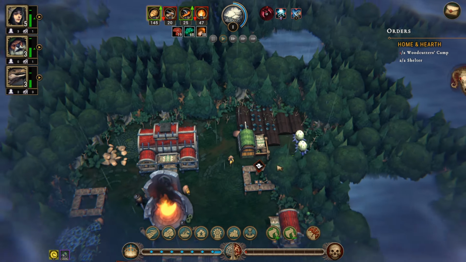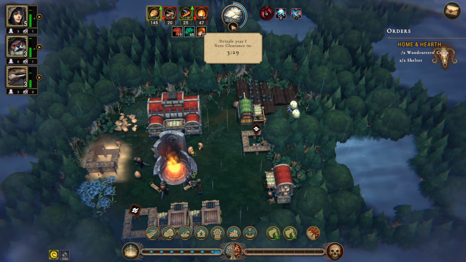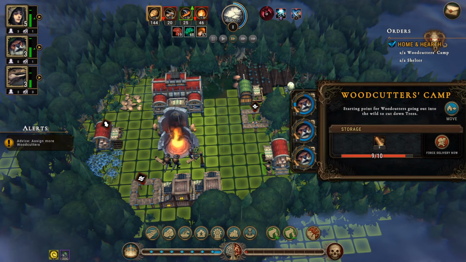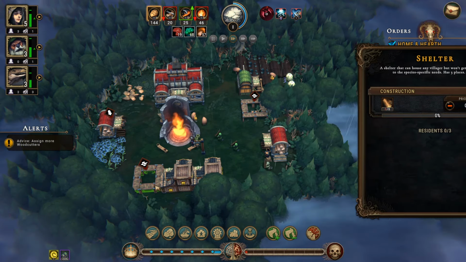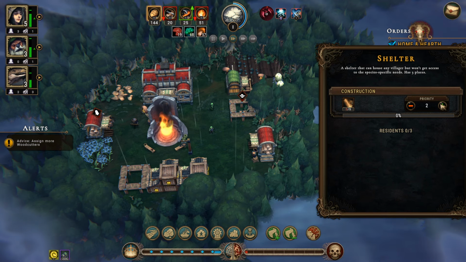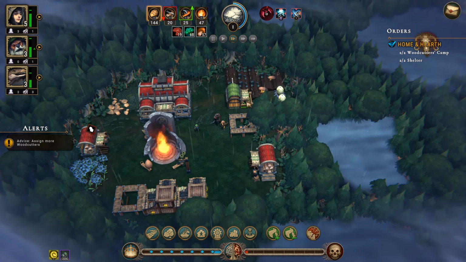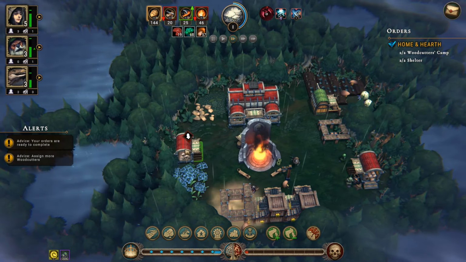Because they're growing on that. Okay, let's speed up ever so slightly. Okay, so you're gonna crack on with that. Now, can you prioritize? No, you can't. Priority, yes you can. Ah, okay then. You can prioritize it. Okay, obvious, but you can do it. Assign more woodcutters. Thank you, game. I will do that now.